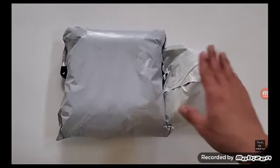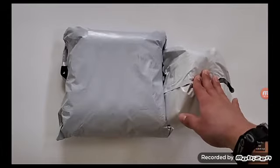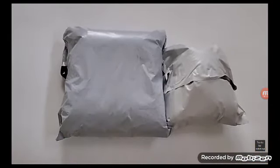Here I have 3 different phones. As you can see, a couple are in this package. There's one in this one. This phone here I've bought from a seller I've bought a few phones from in the past, and these phones here I bought from a new seller.